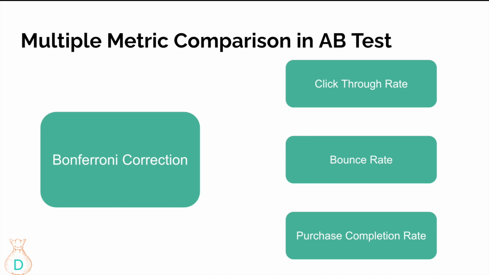And that's why we have the Bonferroni correction, which is simply, if you're measuring like 30 metrics, you should not just use a p-value of 0.05, because it's very possible that at least one of them will just be stat sig, but that's not actually correct. You should probably use the p-value divided by the number of metrics you're measuring, so you're not just trying to get stat sig for the sake of getting stat sig.